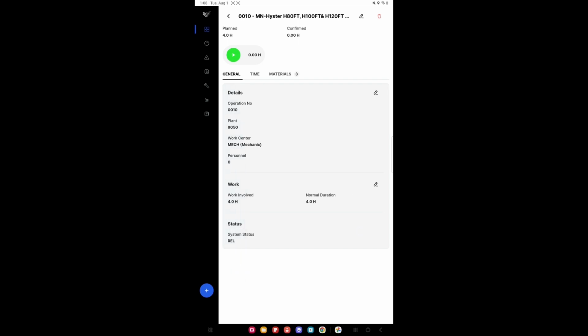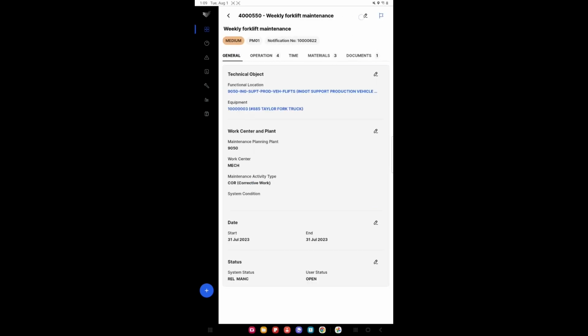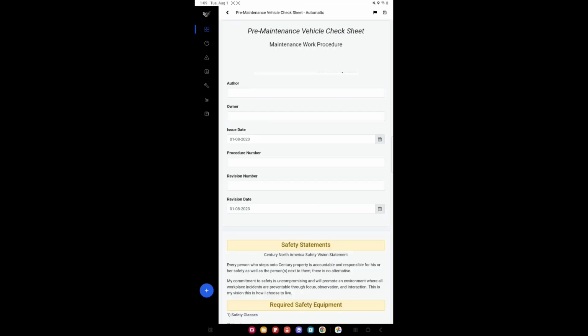This operation does not have any long text because we have used the form feature, but if the user needed more instructions, one way of doing that was to provide all this as long text on the operation, or it could also be long text on the header itself. The advantage of using a digital form is that you can provide the same information to the technician in a much more structured manner. So we'll look at what this digital form can look like and how it benefits a technician in the field in executing his particular task.